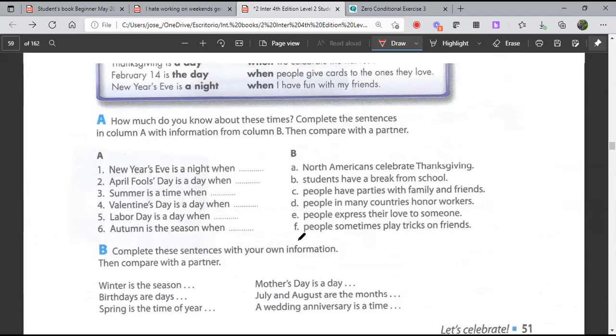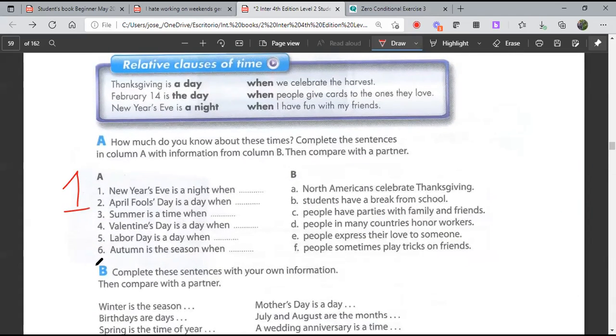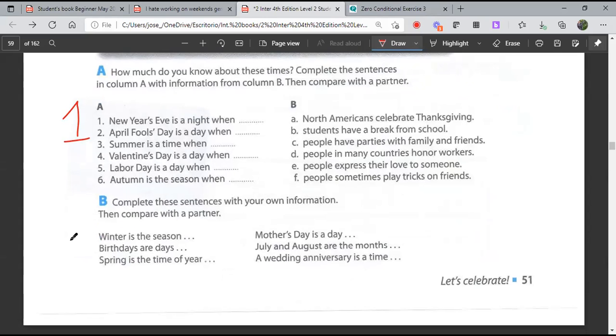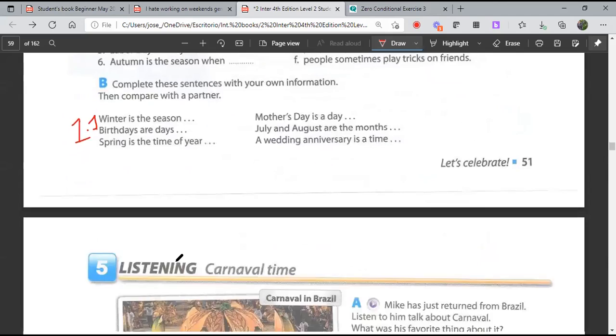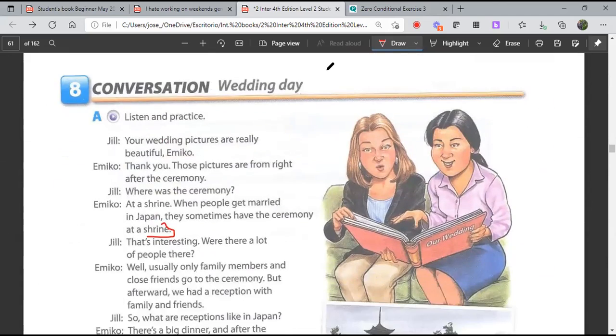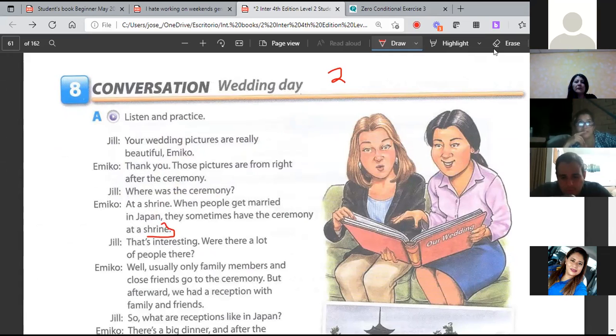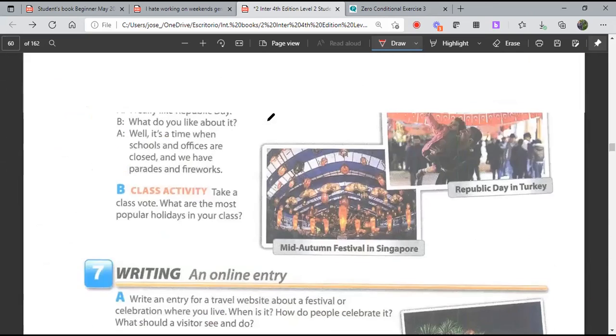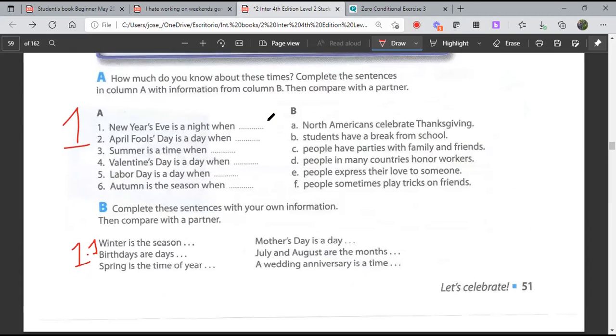Okay, so listen up, please, everyone. What you're going to do are basically two things. You're going to complete this part, all right? Matching column A with column B, and you're going to complete this part too. So I would say that this is exercise 1.1, okay? And then once you finish the matching part, you're going to be practicing the conversation model. Okay? Clear? Good. Nice, because I see that some of you are falling asleep already. So you need to practice. All right. Let me share the screen over here so you may start working already. And there you go. I'm making the breakout rooms right now for you. And here we go. Hold on, please. I'm checking something over here.